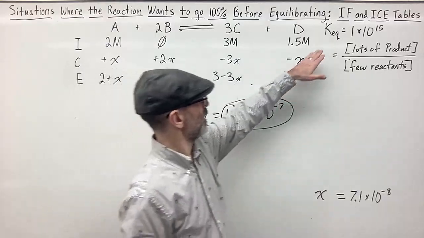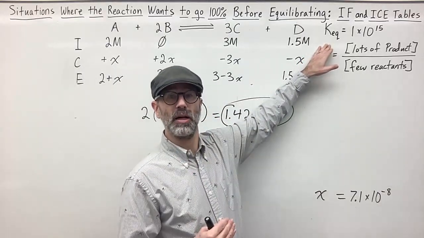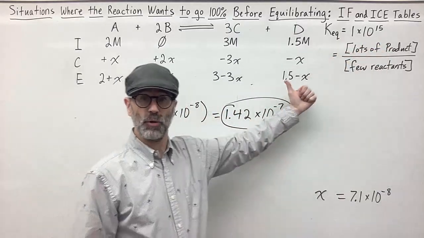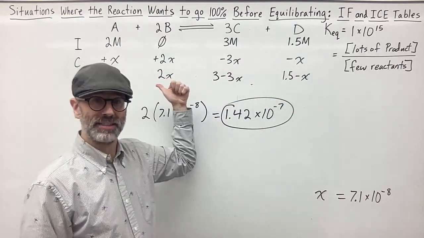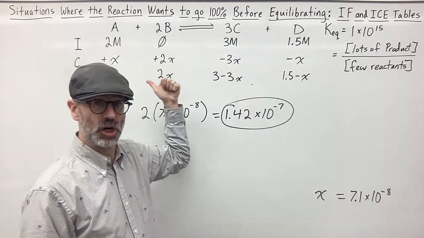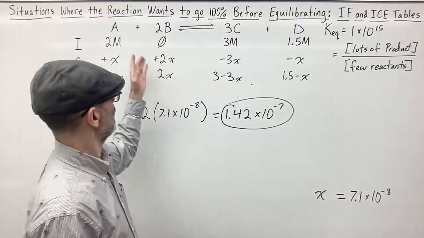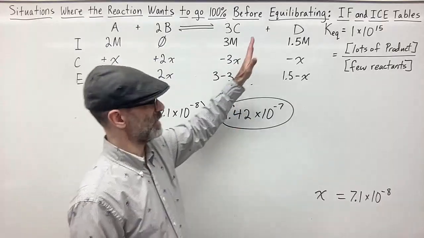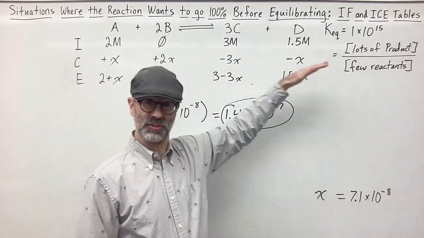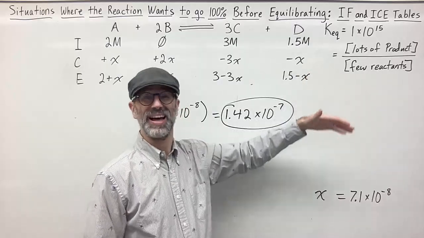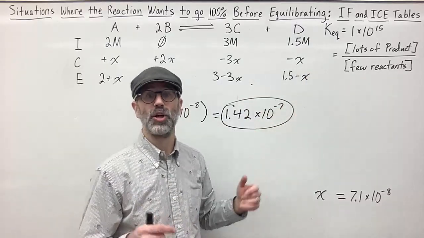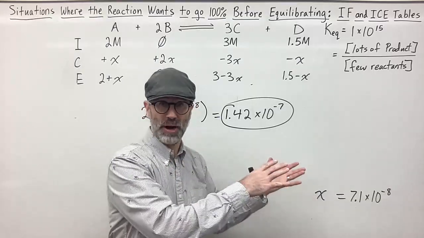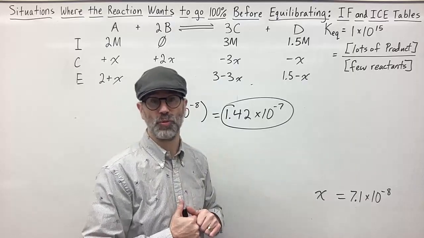So you could have the K is very, very small, right? This could have been a negative 15. In such case, it would be very heavily favoring the reactants, and it would want to go this way a large amount. But what if you had zero reactant, right? So in the problem we did for this video, I had zero product, but it wants to shift largely in the product direction. That would be a situation where you want to do the stoichiometry first, assume it goes 100% in that direction, and then go backwards with the ICE table.